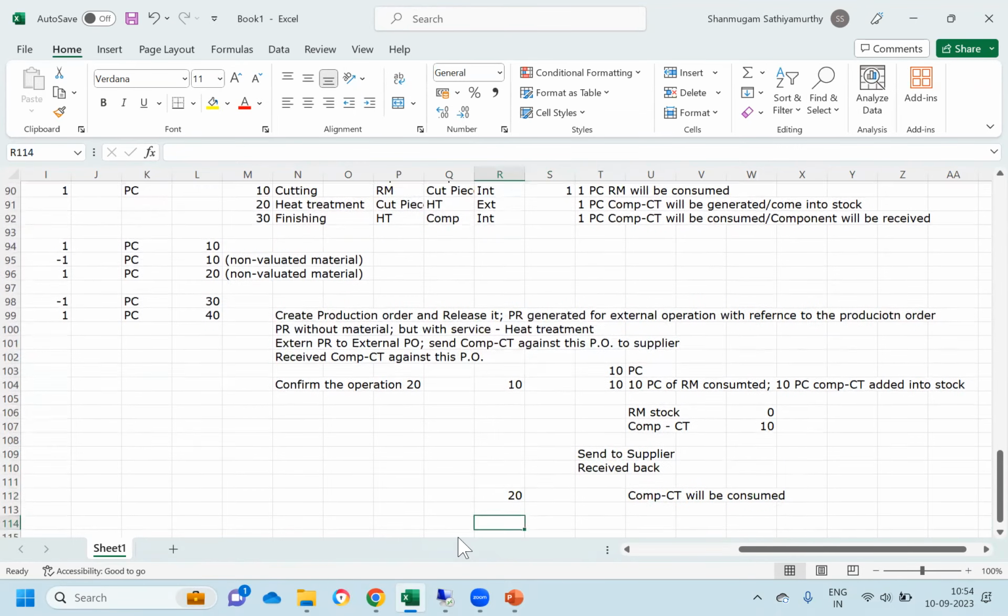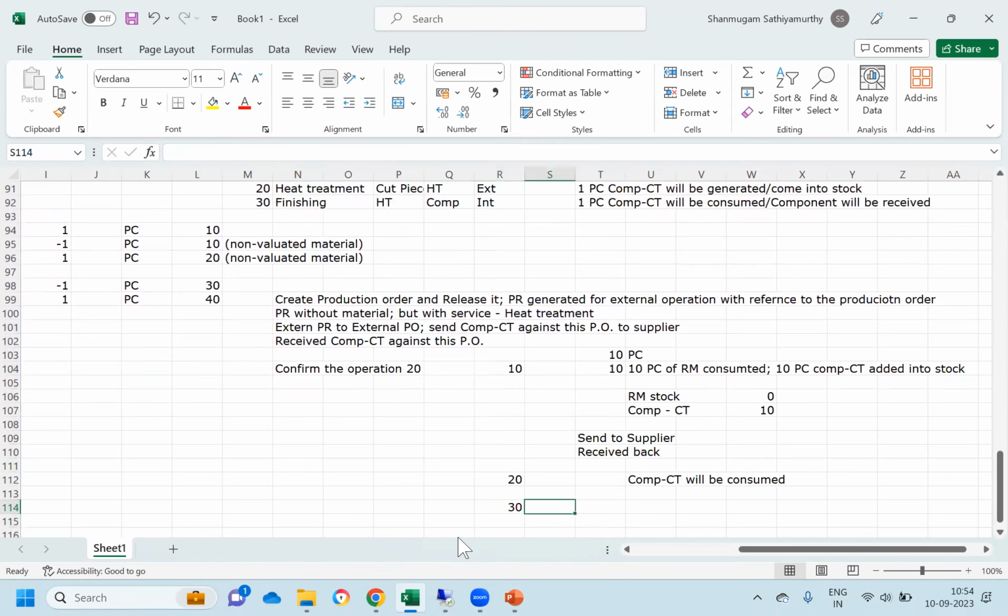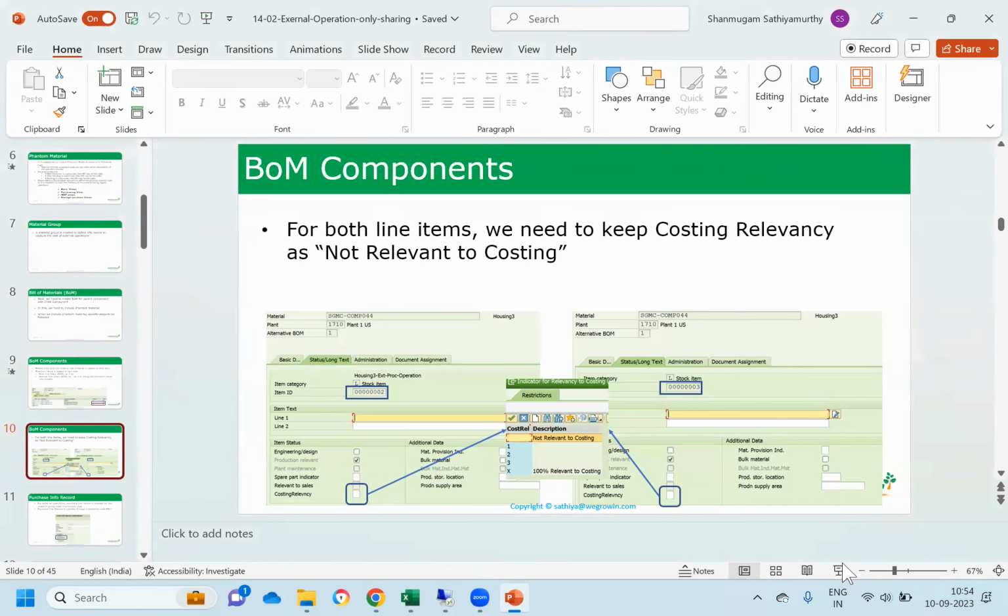Operation 20 will consume it, so in the third operation it will not appear there. So the stock will become 0. The third operation is a regular operation. I continue this and finish it. This is how it will happen. Right. Now let me show this here in the screens.